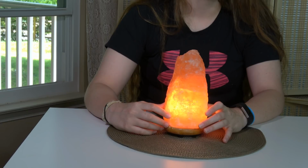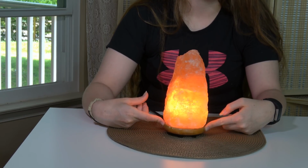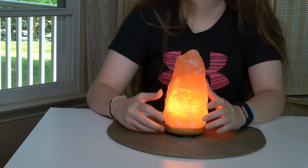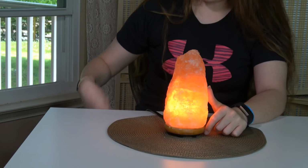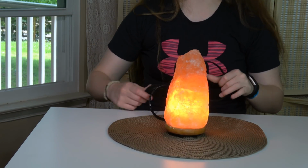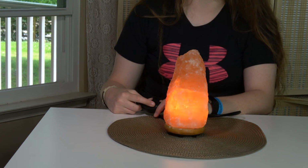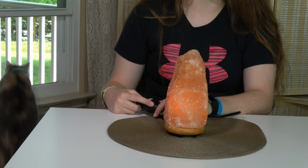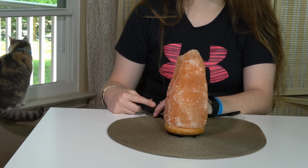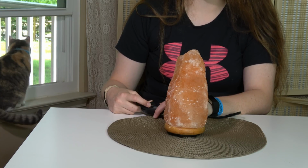Now this lamp does sit on a nice wooden base, and inside there is a nice 15-watt light bulb. And it also has a nice 6.6-foot extension cord, which has the dimmable feature on it as well. If you see, I turned it all the way down to off. You heard the click, and back up.